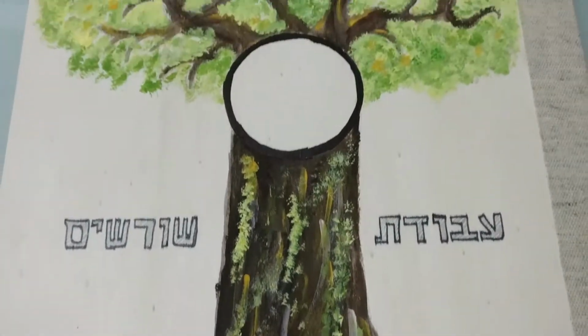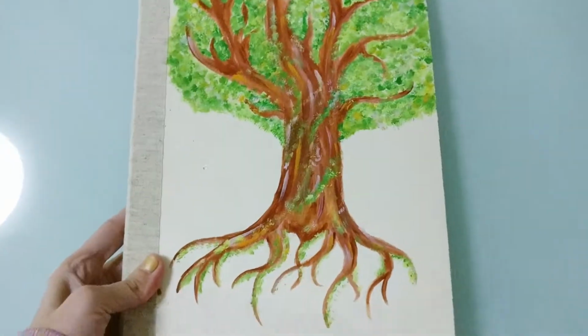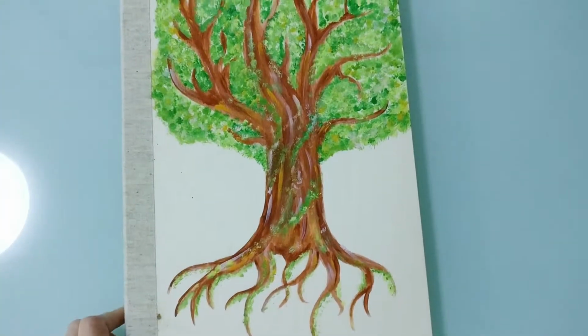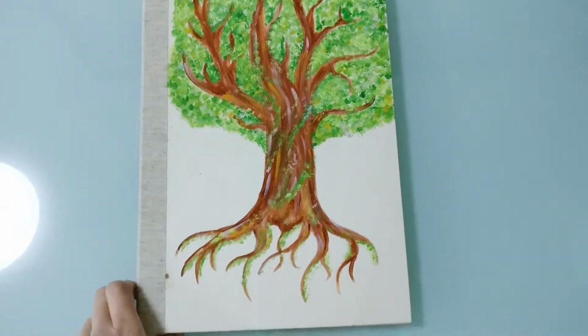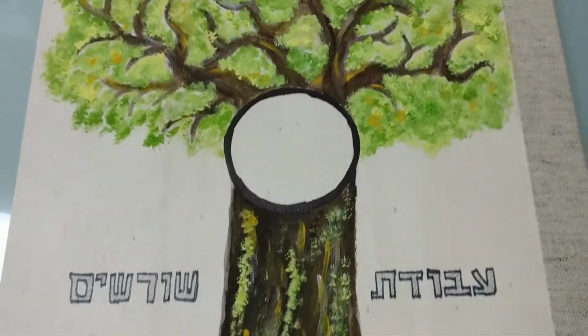I kind of like how it turned out. I made each tree quite different. So here on the back we have a young fresh tree, that means like for a new beginning. And on the cover we have an ancient tree referring to the whole history of the family.